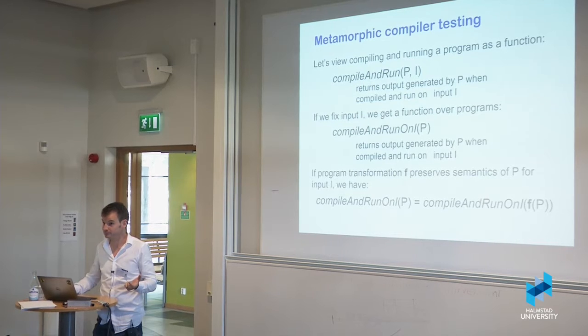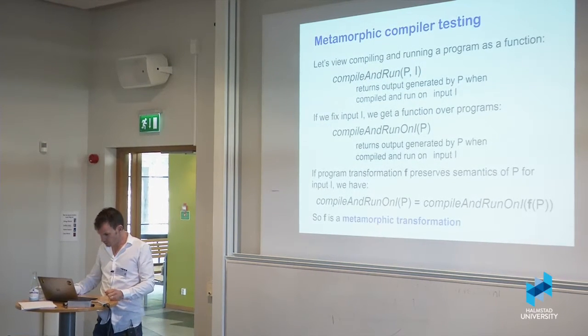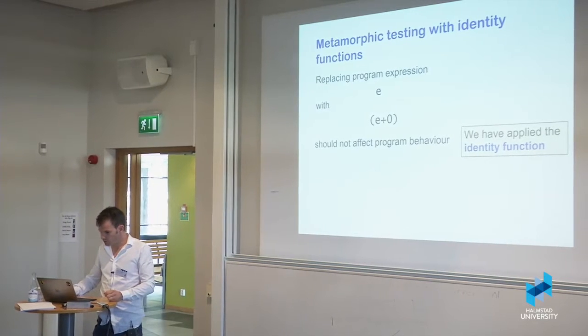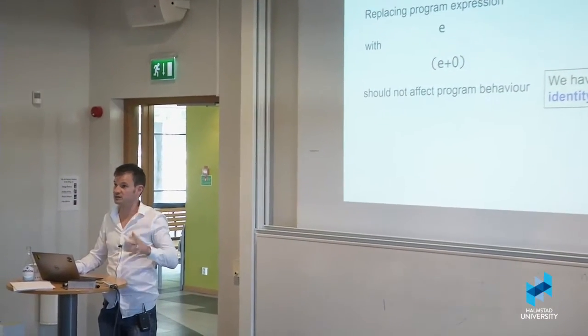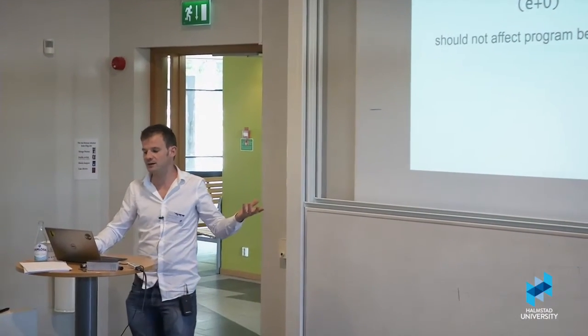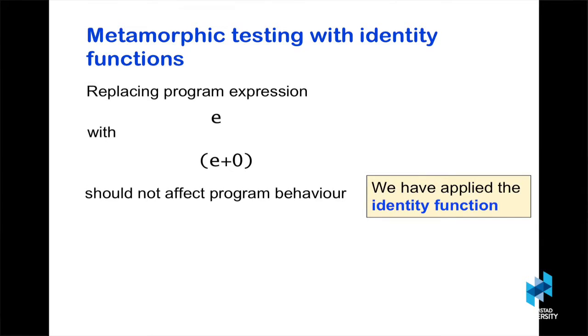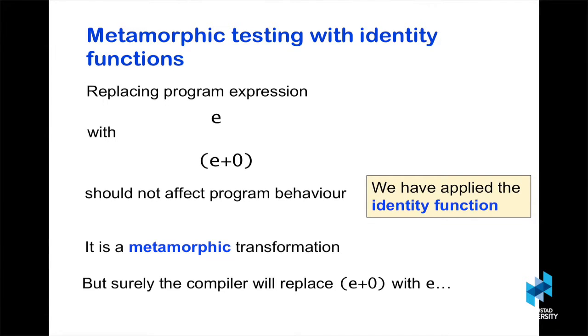Make sense? Okay. So moving on. We don't have to do just dead code injection. We already heard from a gentleman at the back about the possibility of injecting live code if we're careful. Here's a really simple thing we could do, which seems too simple to be useful. Replace an integer expression e with e plus 0. That would clearly be a metamorphic transformation on a program. And you might think, well, surely any high-quality compiler would just blast away the plus 0.